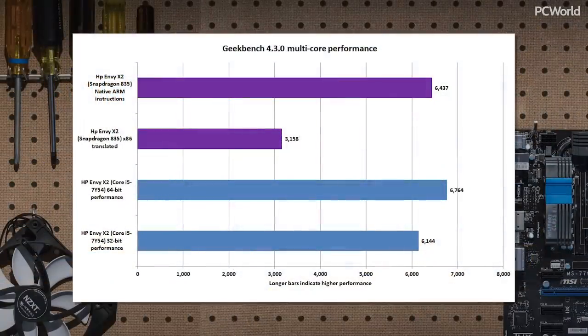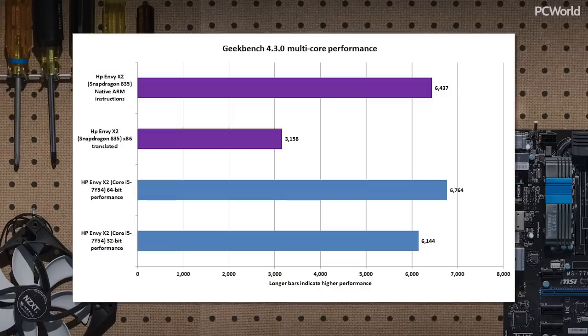As you can see, there's two purple bars. The short bar is what you sort of expect to get when you're translating it. Yep, you're adding the additional layer of, we've got to now convert all these instructions for x86. The long bar in Geekbench shows you your native support, which is actually very decent. Yeah, and this looks pretty good, but you do have to remember, of course, we are looking at 4 cores plus 4 little cores.